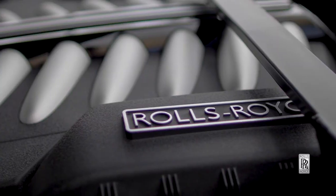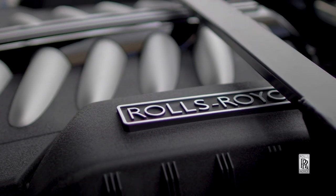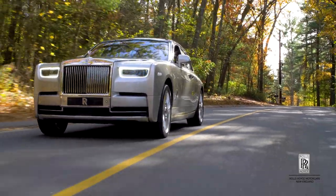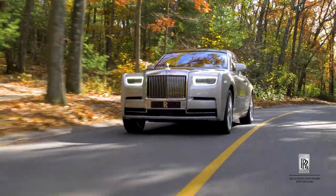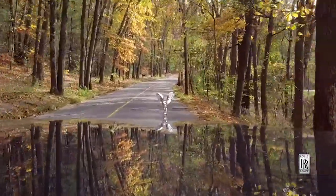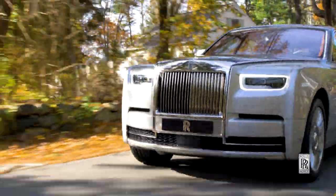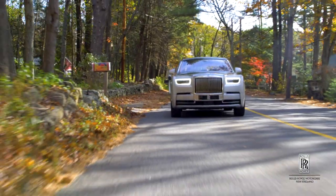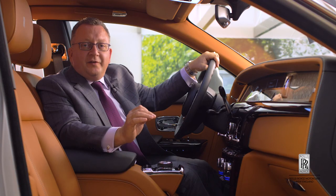To that point, Rolls-Royce has for the first time changed the Phantom's engine from naturally aspirated to a twin-turbo setup, which translates to the road as an immense amount more power. To make the car as comfortable as it always has been — to live up to that magic carpet ride, that sensation you get from a Rolls-Royce Phantom — from a driving perspective, this car is going to be absolutely phenomenal.